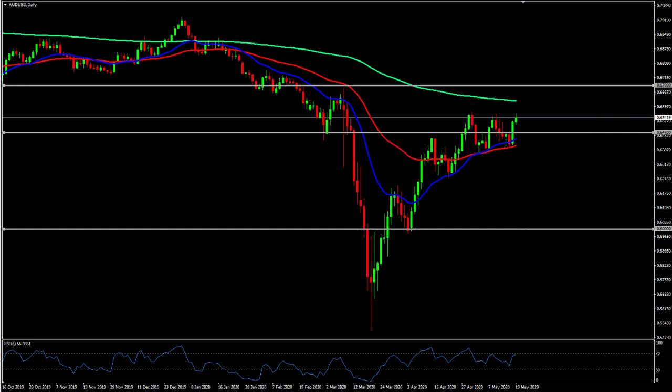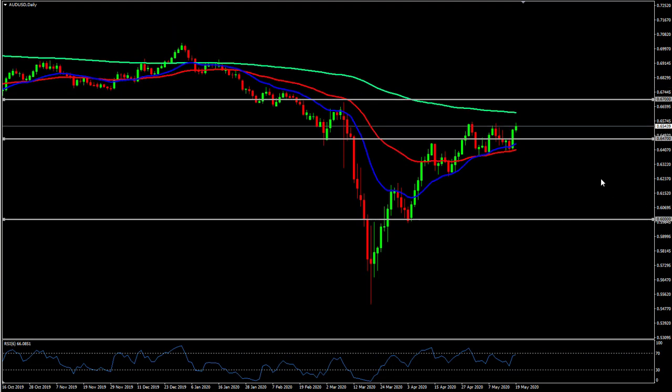So we definitely have to start to think about adapting outside of analyzing technically and starting to think about, right, if the momentum or the overall sentiment is driving price in a certain direction, I now have to actually start to look at smaller time frames, look for cyclicity, find opportunities to get in, to get out, make my money up elsewhere essentially. So look, there is a potential for price to meet 0.67. I wouldn't like to be a buyer above that.